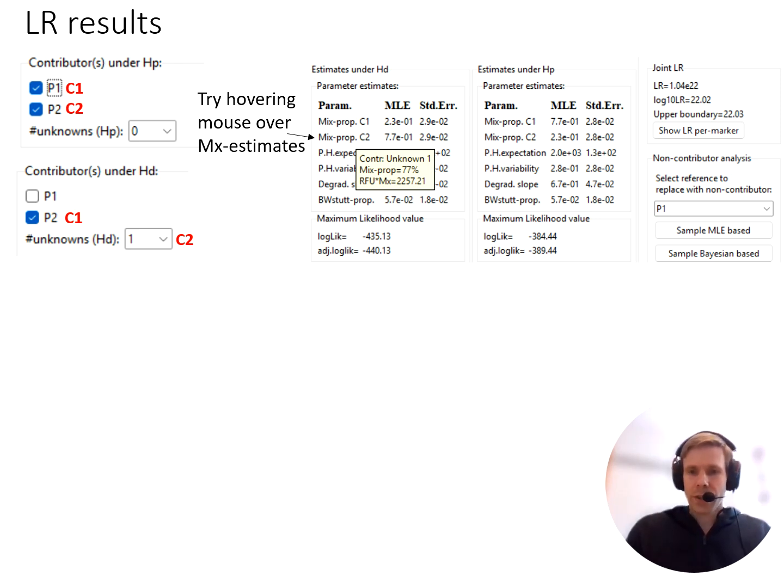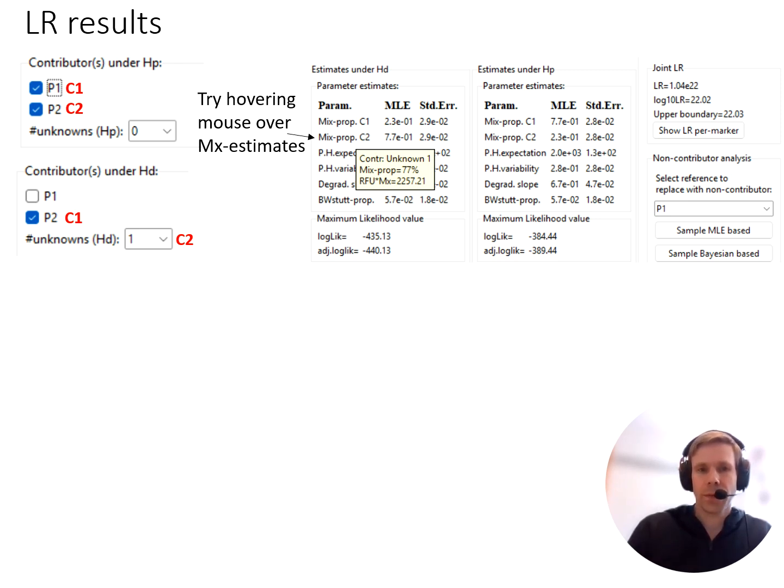One way to see which reference this corresponds to is by the profiles defined under the hypothesis setup. You can put your mouse over it to get a box showing what contributor this corresponds to. For this hypothesis setup, under HP, C1 is P1 and C2 is P2. So it follows the order here.